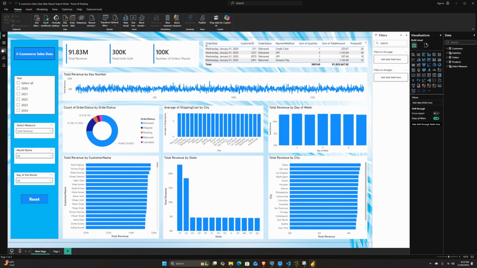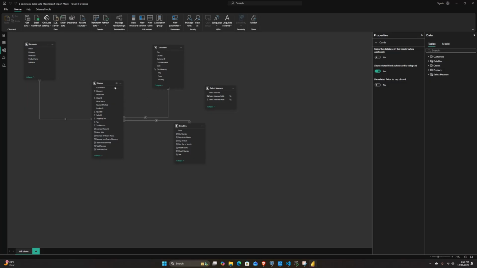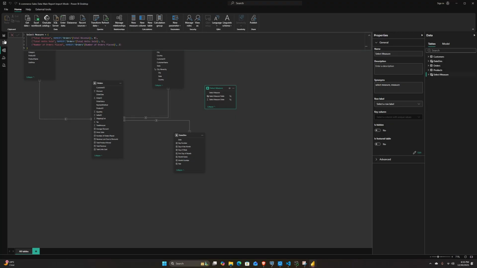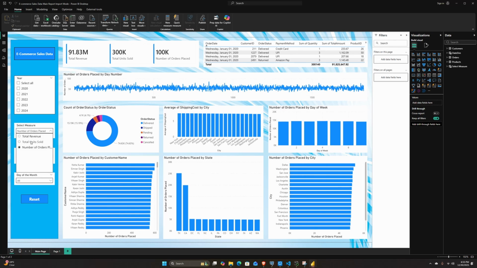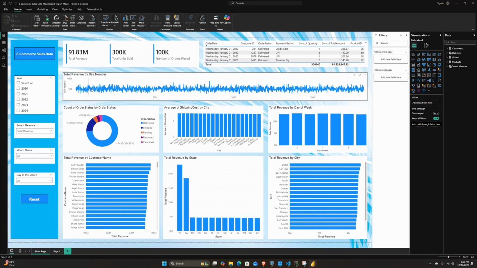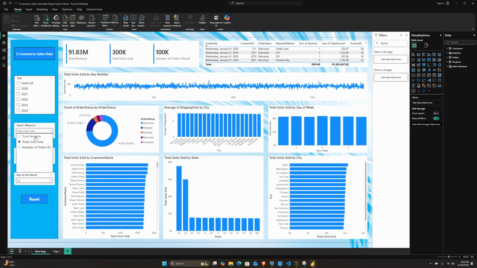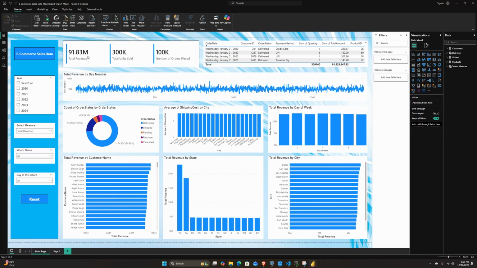This is what I had made in the import mode. I'll show you the model view, and this is how I connected everything. I have also added a select measure here, which is available in the slicer. Whatever measure you select, all the charts and everything are going to track that measure basically. And the layout and everything, these are all the generic visualizations that I have used here. You can easily do this by yourself.